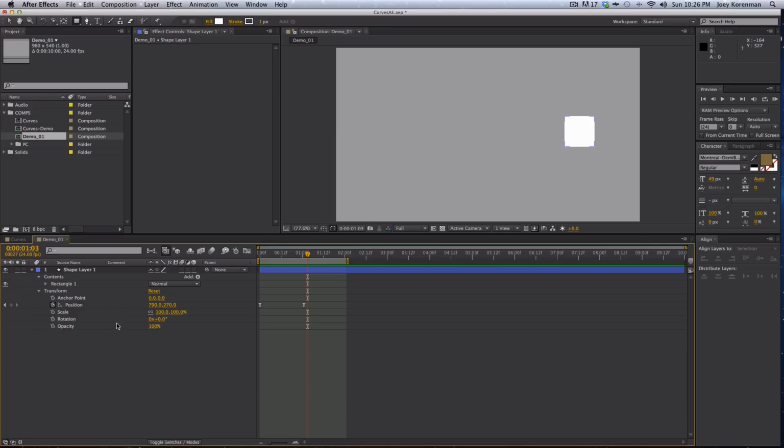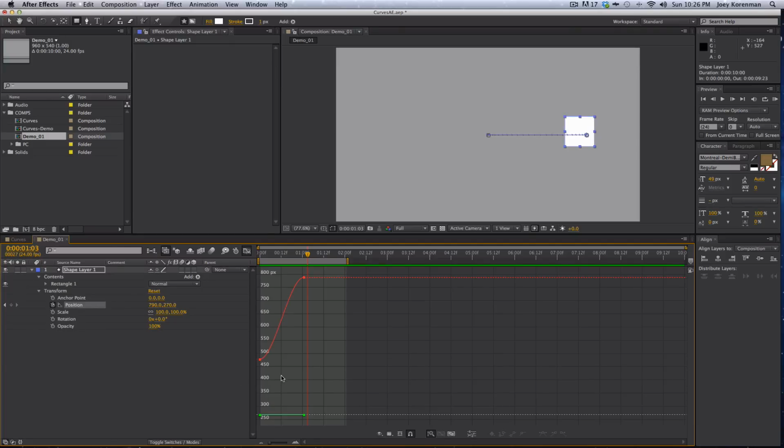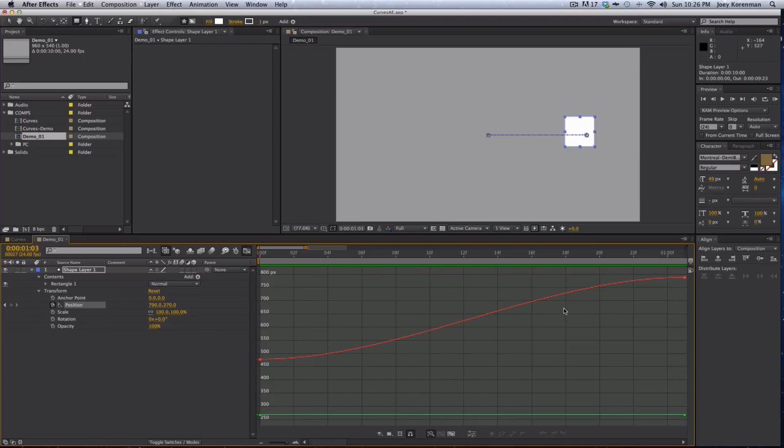So what I'm going to do is click this, and you'll see now we have this graph, and now if I click on position, it will show me what my position keyframes are doing. All right, I'm going to show you guys a really handy little button. It's this one down here, Fit All Graphs to View. If you click that, it will scale your view to just fit the graph you're looking at. It's very helpful. So right now, you see this green line down here is totally flat. That is the X position. The Y position. Okay, and if I float my mouse over it, it'll tell you position Y.